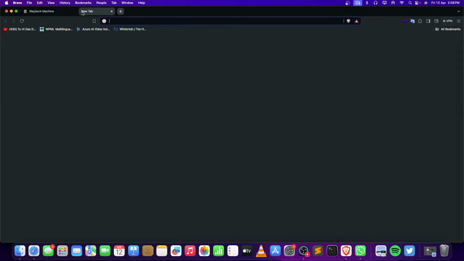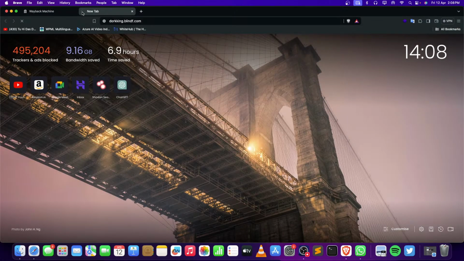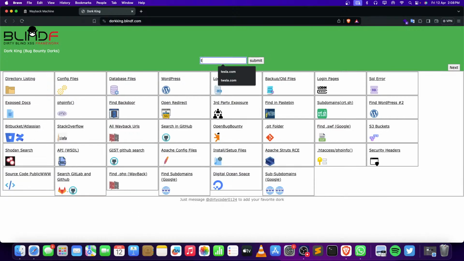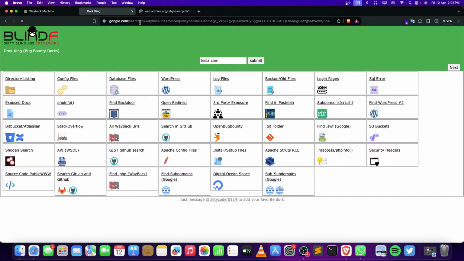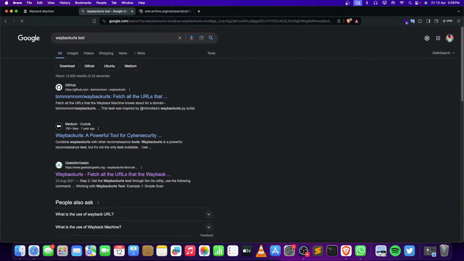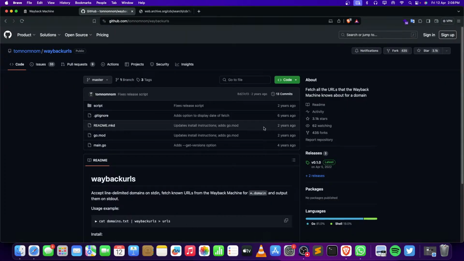So we use the Wayback Machine here. We can use it with some sort of specific string, like if I say tesla.com, or we can simply go with the waybackurls tool made in Go, and definitely you can go for it. Now we are talking about JS. Why am I going with Wayback URLs?